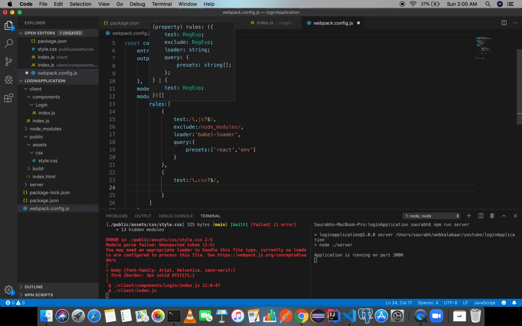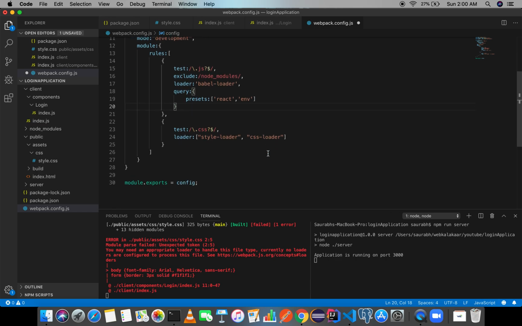Okay, so we'll pass the loader. Here we don't need a single loader, so we'll pass an array. For reading the style we need style-loader, and to understand the .css extension we need css-loader. Right now we don't have those loaders, so we need to install them.